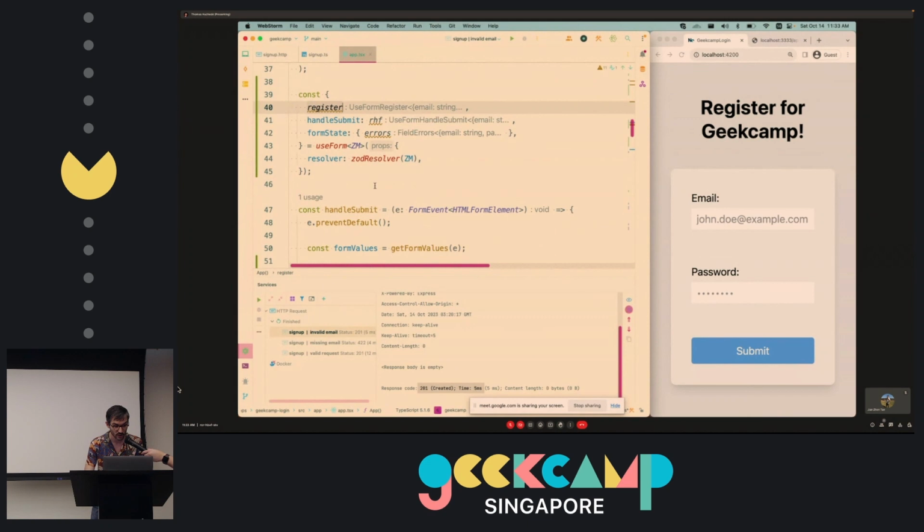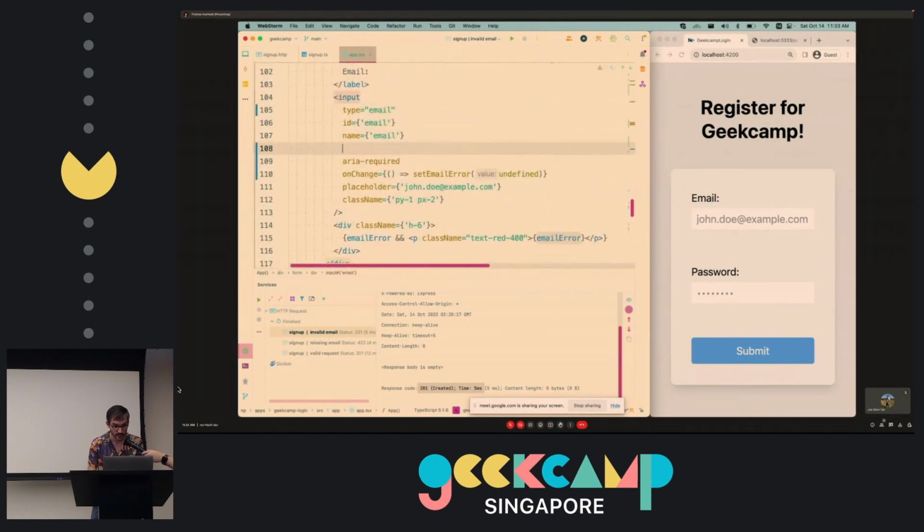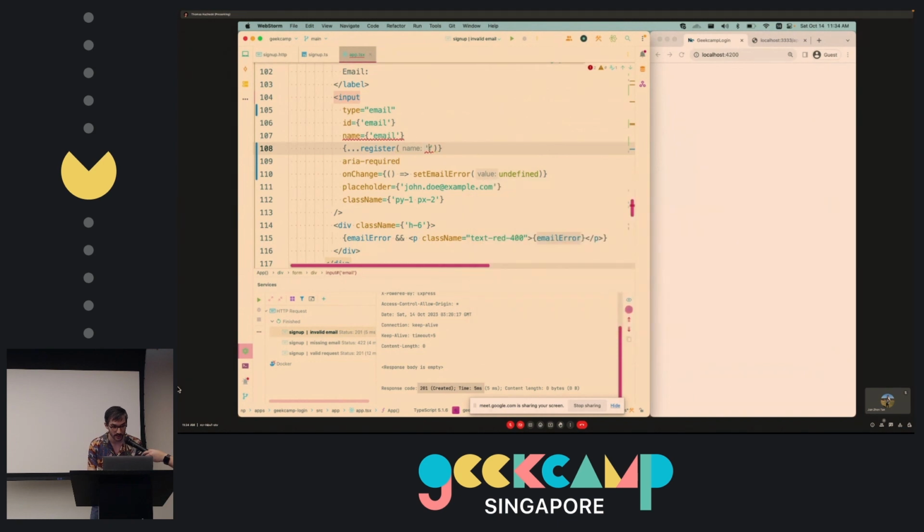Okay, so a few things I need to do first. I need to register all the inputs. So if I go back here, this is my email input, and in React Hook Form you need to do this little spread of the register function. And the good thing here, because I have all the TypeScript set up properly, I get auto-completion here if I do it correctly.